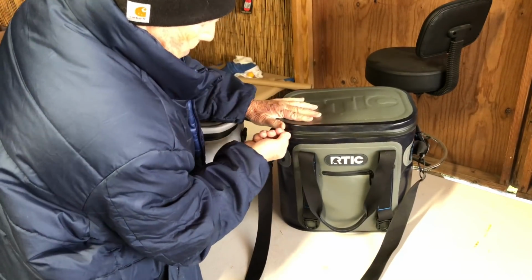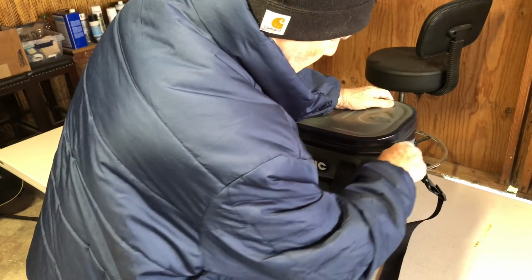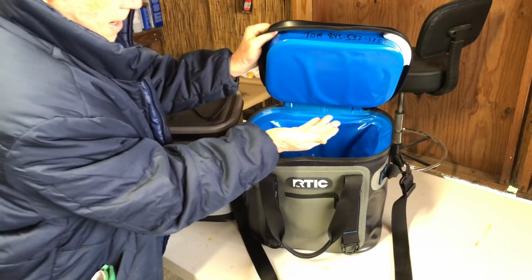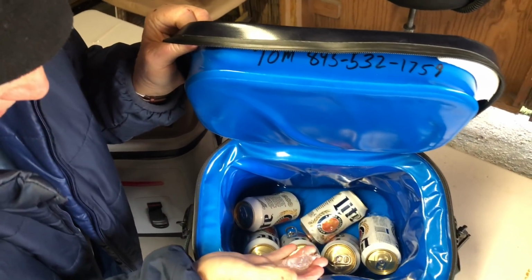I'm not saying it's much easier, but don't you think that's just a little bit? Yeah, it is a little bit easier. It's a little bit more precise, you know? And we got just a little bit of ice in here. There's actually some ice in there? Some ice in here. Really? Not much, but there is some ice.